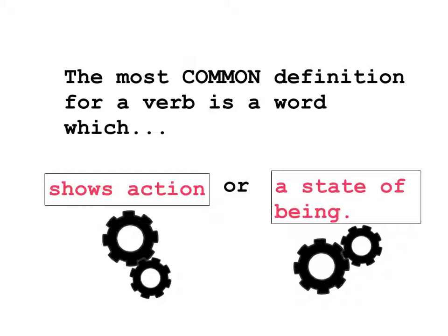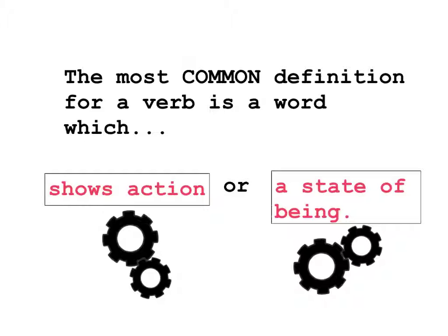If you were to walk into any elementary school class in America and ask the students to define a verb, 30 hands would shoot up into the air and they would cry out, "A verb is an action word." This is true. However, this leaves out a whole category of verbs called state of being verbs.